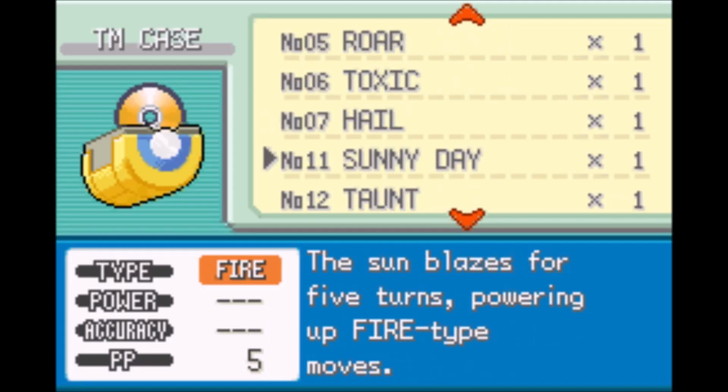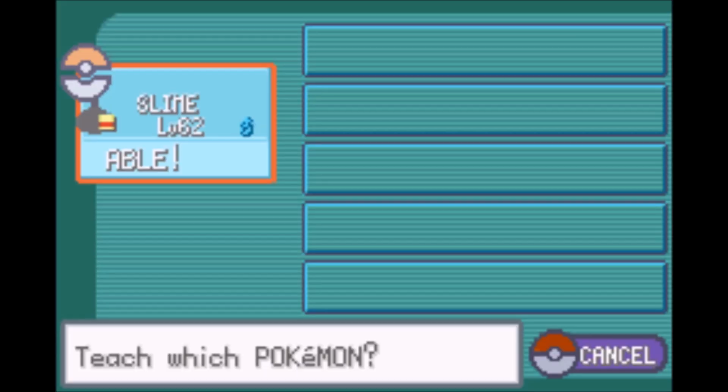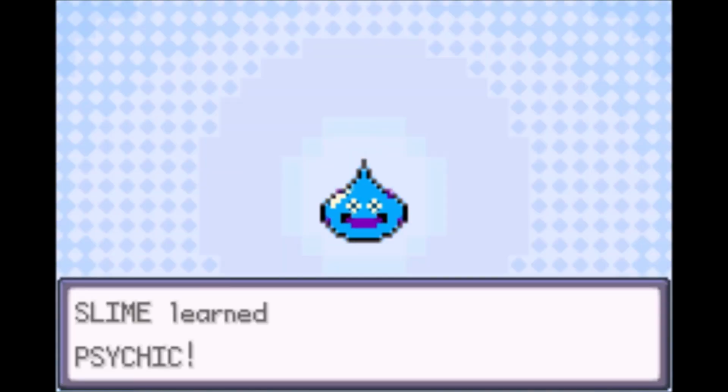This should allow me to easily sweep her team with Thunderbolt, which is equivalent to Kazap. I don't need Rock Slide anymore either, and I need something to hit Bruno's ground types, so I'll use the Psychic TM here. Again, many normal type and blob-like Pokémon can learn it, so it makes sense on the slime.